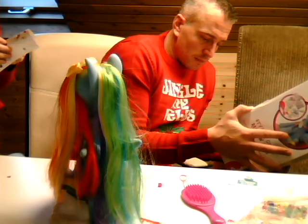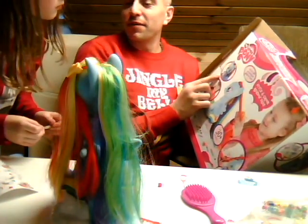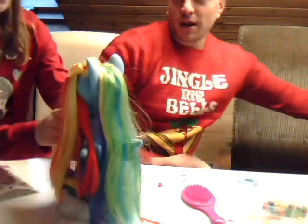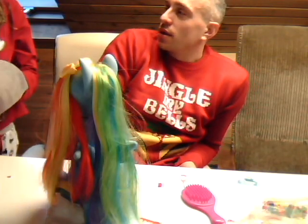How them little girls are doing it. Oh. They're a necklace. And you put them on that chain. Oh well. As you can see here. That's what they're for. They're not for the hair. Oh well. And you've already made her a necklace. Does she need a second necklace or not? No. Some people would wear two necklaces.